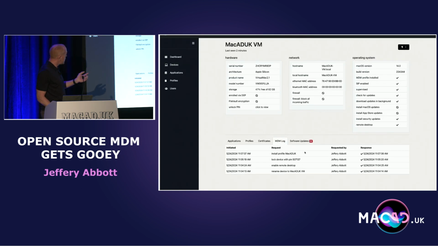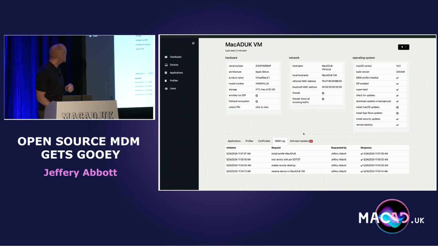What would happen here is if Jeffery Abbott came along and said, okay, do this lock device with PIN, there would also be an approval column, right? And another administrator who's not Jeffery Abbott would have to approve that before the action goes through. When I created Cerebra, we had something similar, and we used the Twilio API for text messaging. Everyone else would get a text message, and you have to approve with a PIN for it to go through. So I probably will include a Twilio option, or you could just do it straight in the app as well. So there will be that consensus model, which is not built into the app just yet.